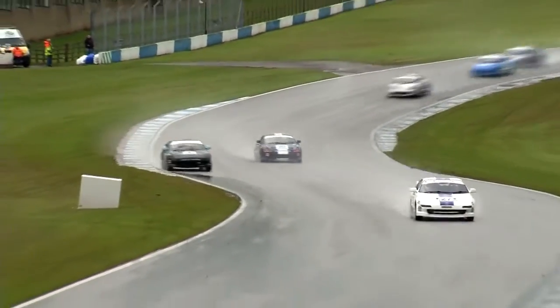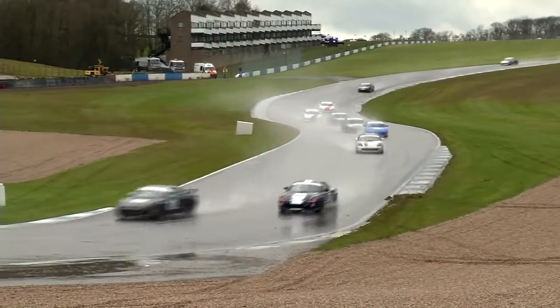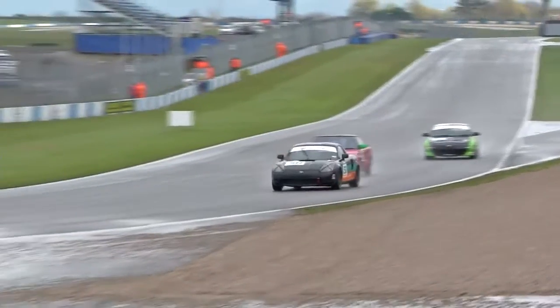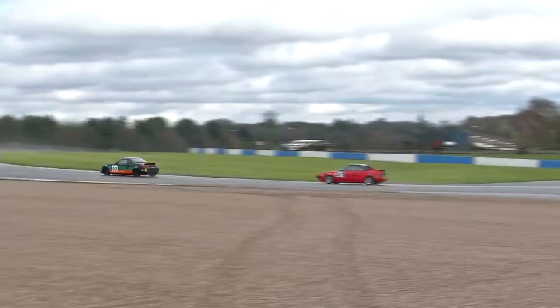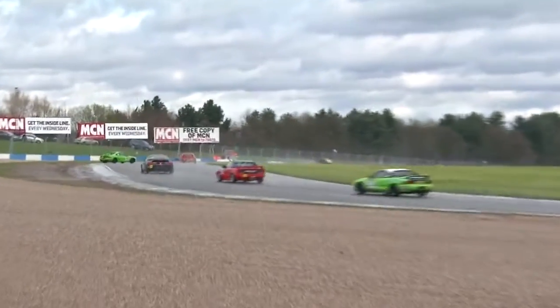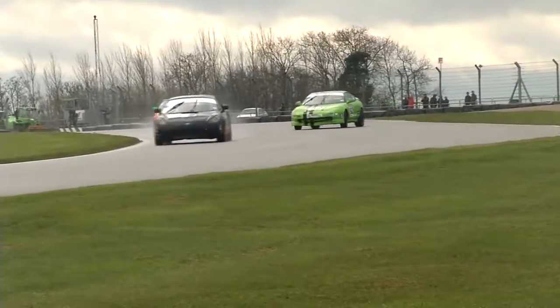It looked like Will Powell was not too far behind there. Yes, there he is in 4th place in his silver Roadster. He started on 4th on the grid. Behind him he's got Aldworth. There's number 50, Andrew Strange, and number 81, Merrill Reddit. As we have a spinner up ahead, that's the 92 car, which is Dan Holmes.